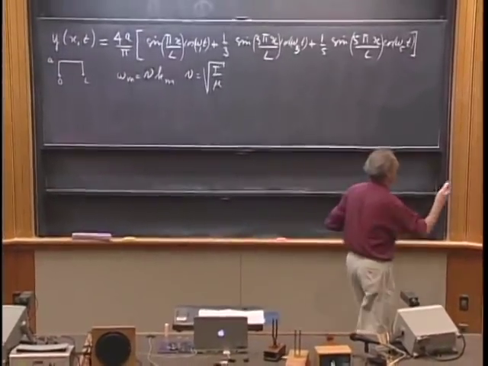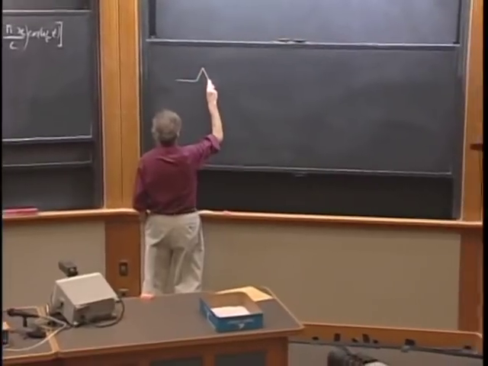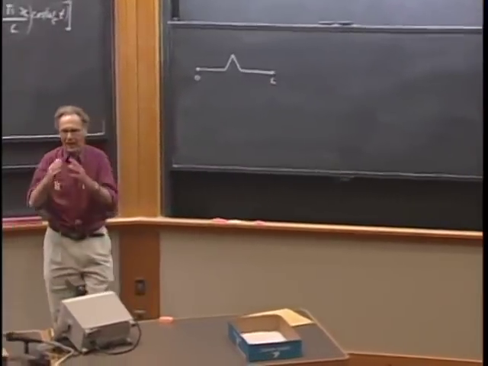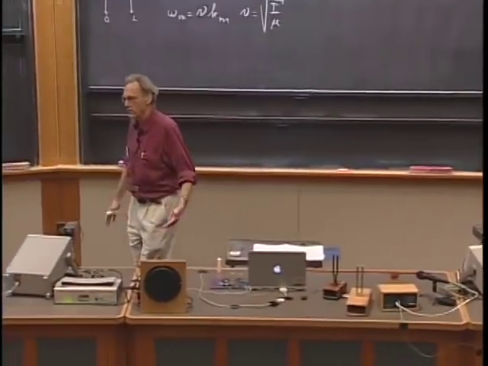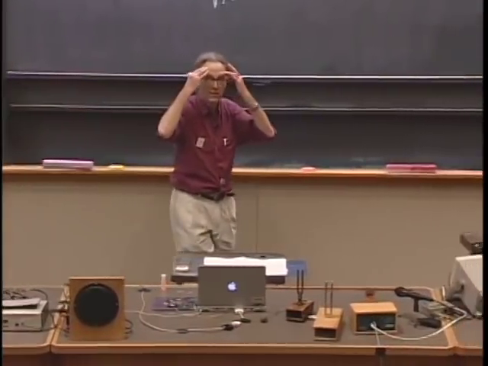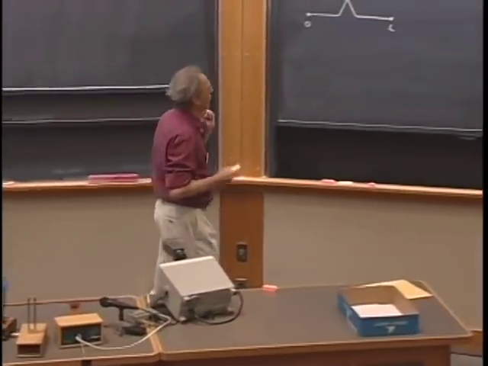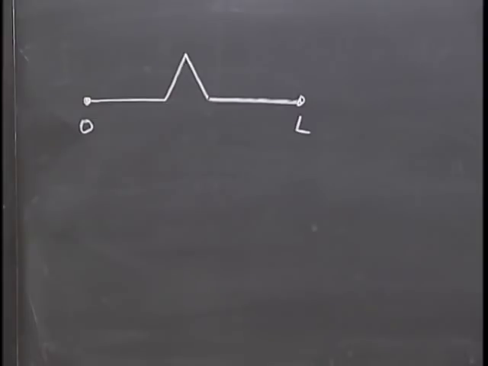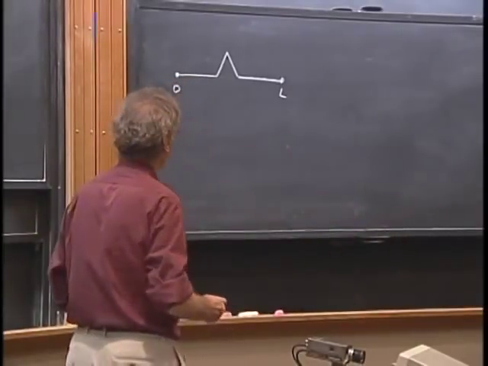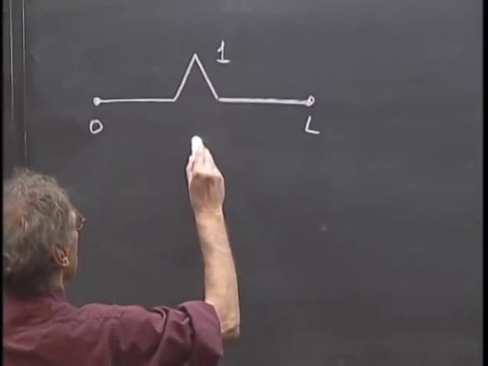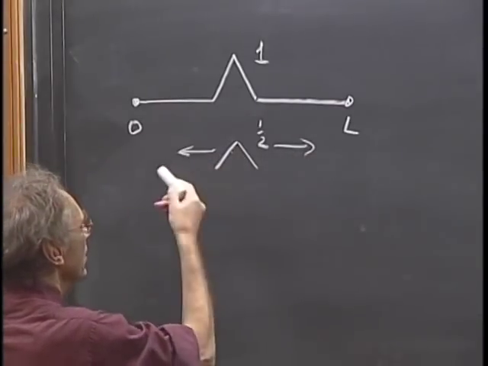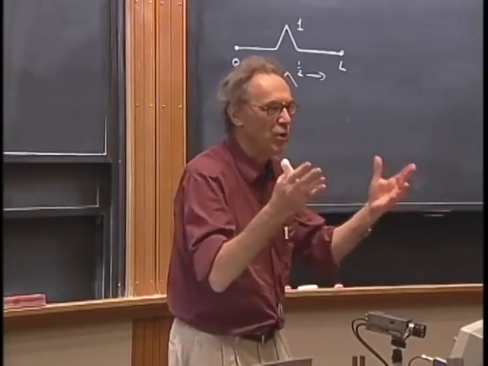If I have a triangular pulse on a string, I exaggerate, of course, the amplitude highly, fixed here at 0 and fixed here at L, and I let it go, yes, I can decompose that in terms of the Fourier components, and each of these Fourier components goes like standing waves up and down. Doesn't give me much insight, but it is intriguing that that's what happens. I can also think of it that nature is seeing a disturbance, and it says, well, we're going to propagate this disturbance. Nature doesn't know the difference between left and right. And so clearly what will happen, if this has an amplitude A, there will be a pulse with an amplitude 1/2, which goes in this direction, and one with the same 1/2, which goes in that direction.